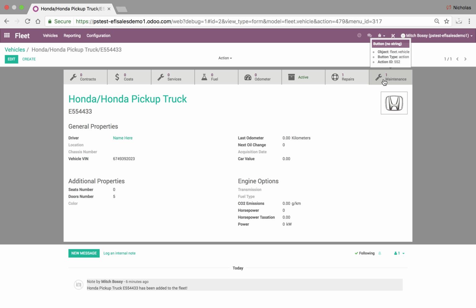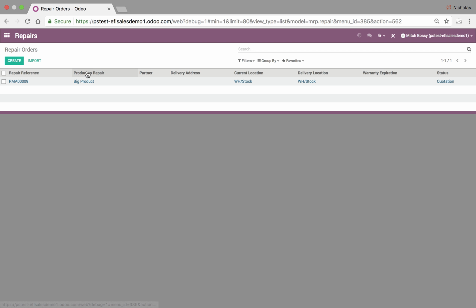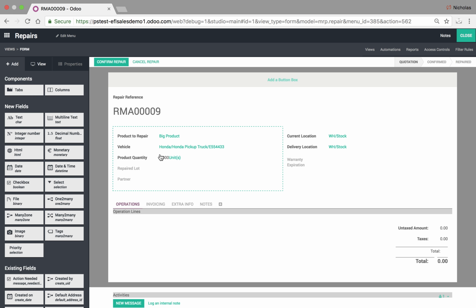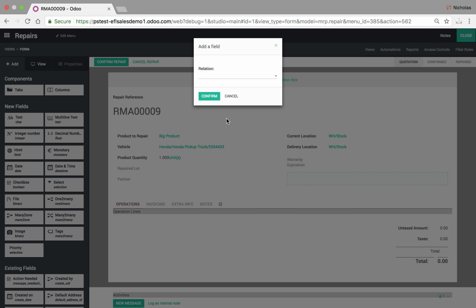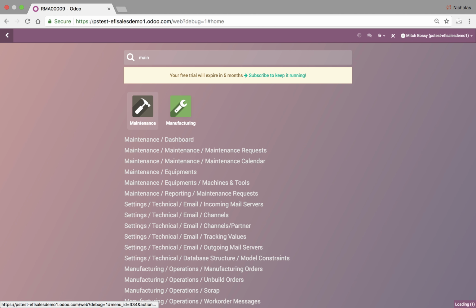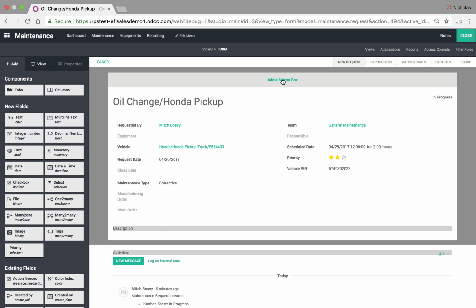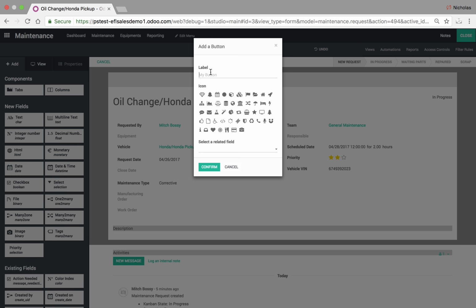And again, same concept with maintenance. You can link a maintenance ticket to a repair order, which is very simple, same concept. What we would do is go back to the repair order, use your Odoo Studio, and create here a many to one. We want our maintenance requests, link it, close this, and then go to your maintenance requests. General, click on one, and up here we'll quickly add the smart button. Repairs, and there it is, MRP.repair, and we can confirm it.